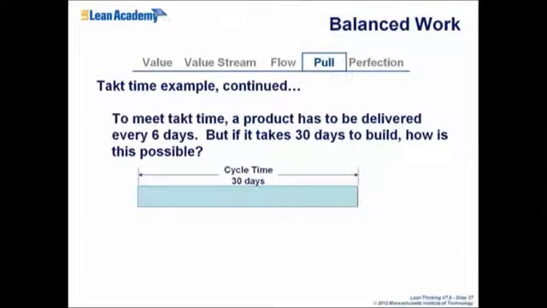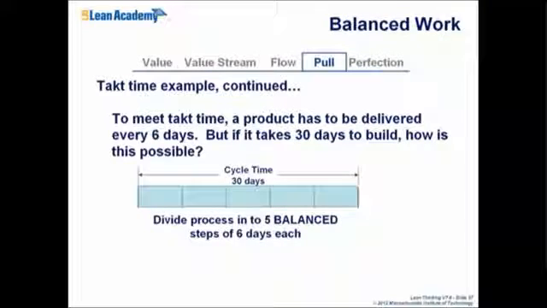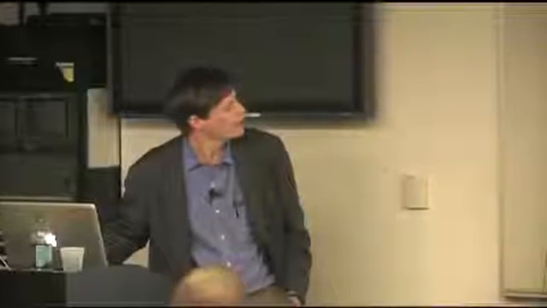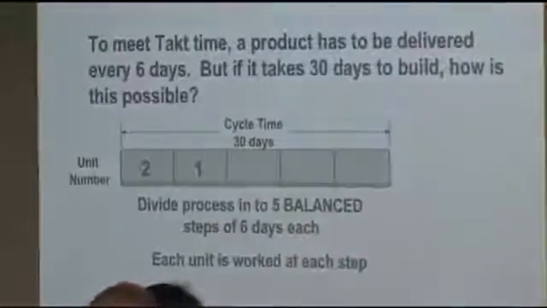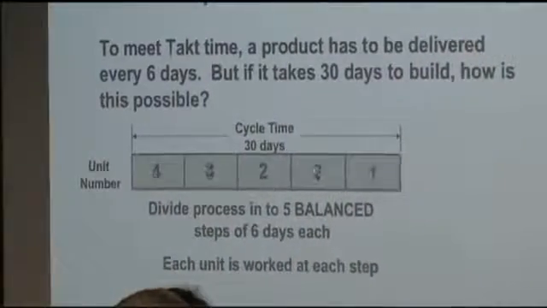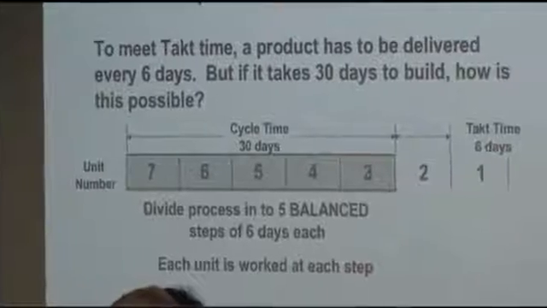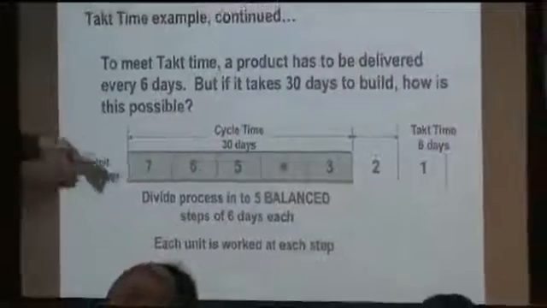Okay, so we have this example of a product that needs to be delivered every 6 days. If it takes 30 days to build, how can we do it? Well, one thing we could do is split the job up into 5 pieces, right? And then they should take 6 days each. So that would work. And as Unit 1 goes into production there, it takes a couple days to get things started. Well, that animation's taken off by itself. I don't have to push the button anymore. Every 6 days, a unit comes out, right?